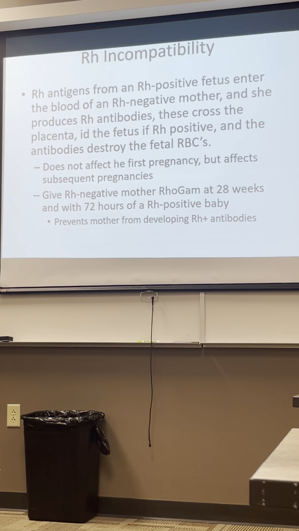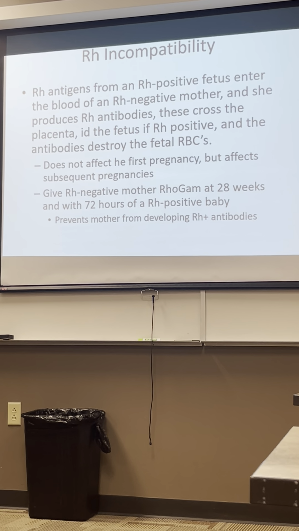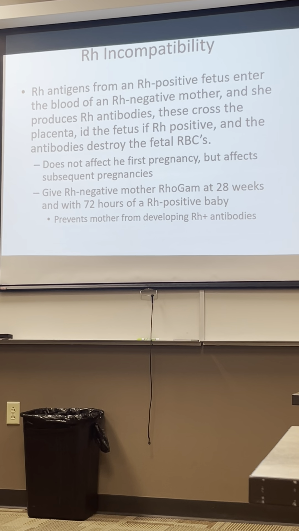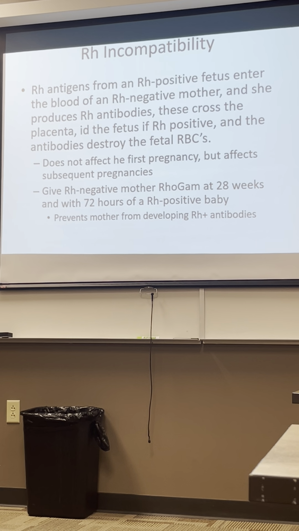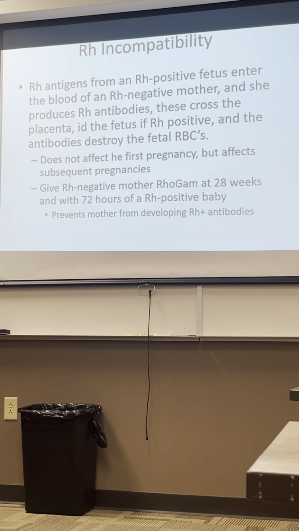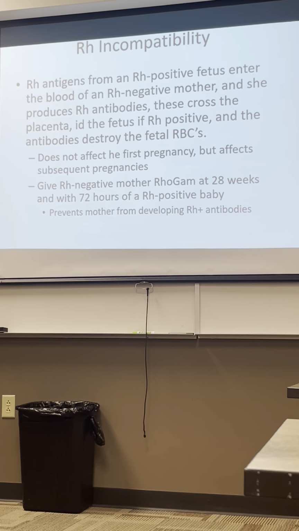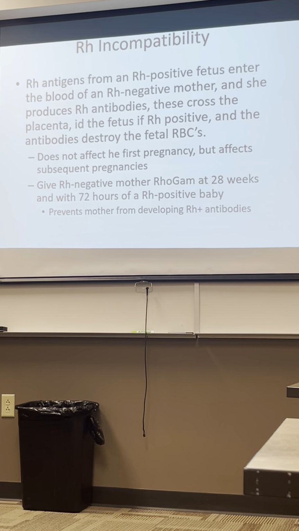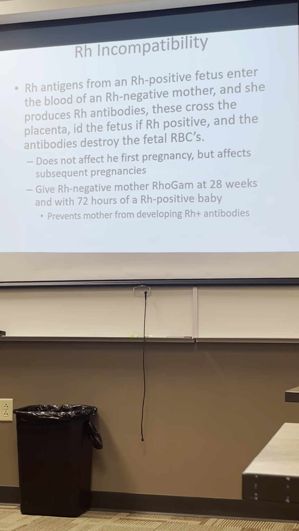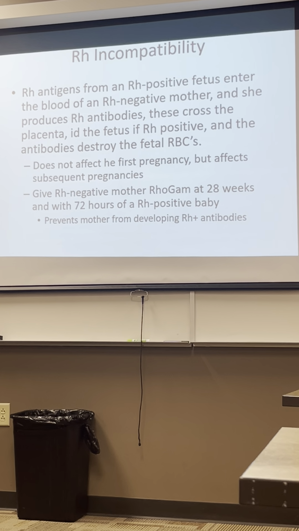Rh incompatibility: basically, Rh antigens from an Rh positive fetus enter the bloodstream of an Rh negative mom, where she then produces antibodies, so that if she has another Rh positive baby, those antibodies destroy the fetal red blood cells. It does not affect the first pregnancy, but affects subsequent pregnancies.